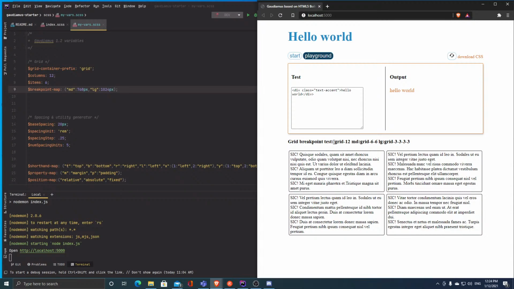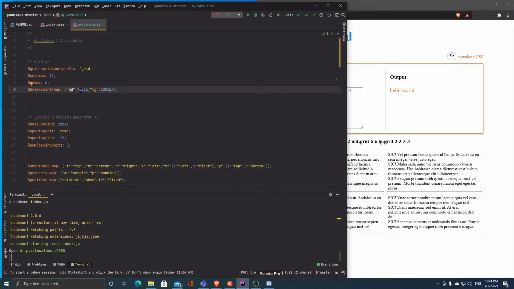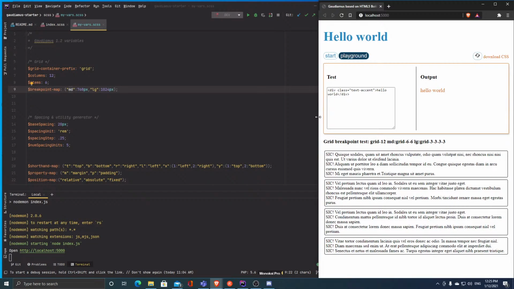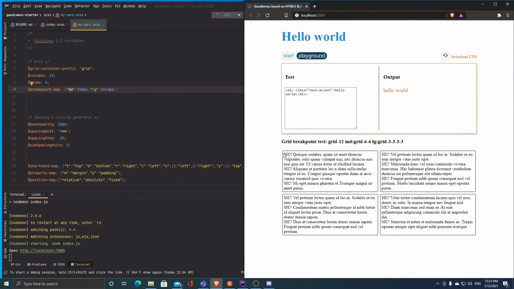And we're going to go mobile first, right? So this would basically mean on the smallest resolution, okay? So if we have an MD of 768, what we need is to make this window small enough to fall below that. And what happens then is that, okay, now this applies, right? The grid 12. So all of a sudden you have a full-fledged container. The next thing we're going to do is grid 6, 6. So 6 being half of 12, meaning 50%, right? So 6 would then automatically resolve to 50% of the screen real estate.